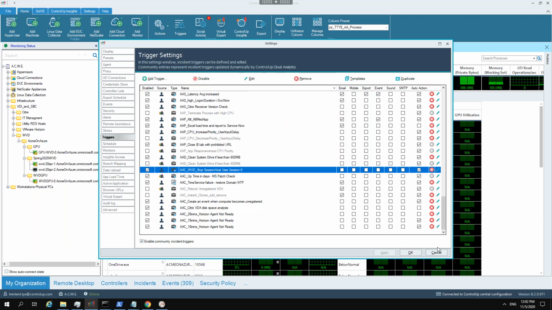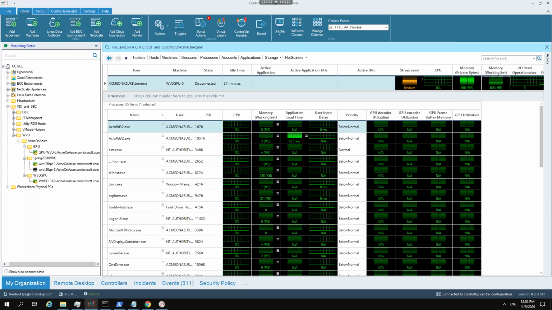And we think this could be really big for people who are running WVD or running really any kind of cloud service where you're getting charged by consumption, just like you are here in that particular scenario.